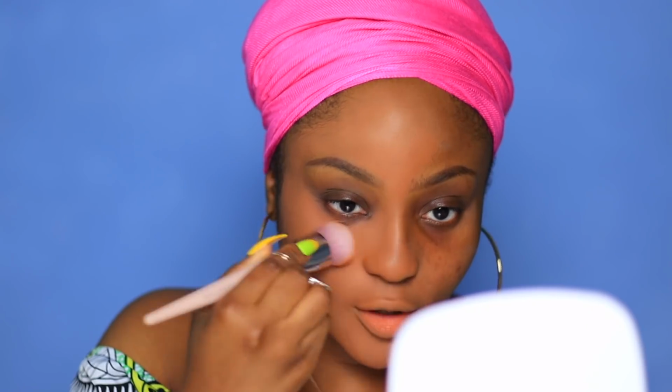So to me, it makes more sense to pat. Oh, shoot. That's the only thing I don't really like about this foundation. It's just way too runny. It makes more sense to me to pack this in than to swipe, but I'll try both and see how this works. This line is more on the natural side, so I am having to use more. Three pumps covered about half of my face. This does dry down very quickly, so you do have to work fast.